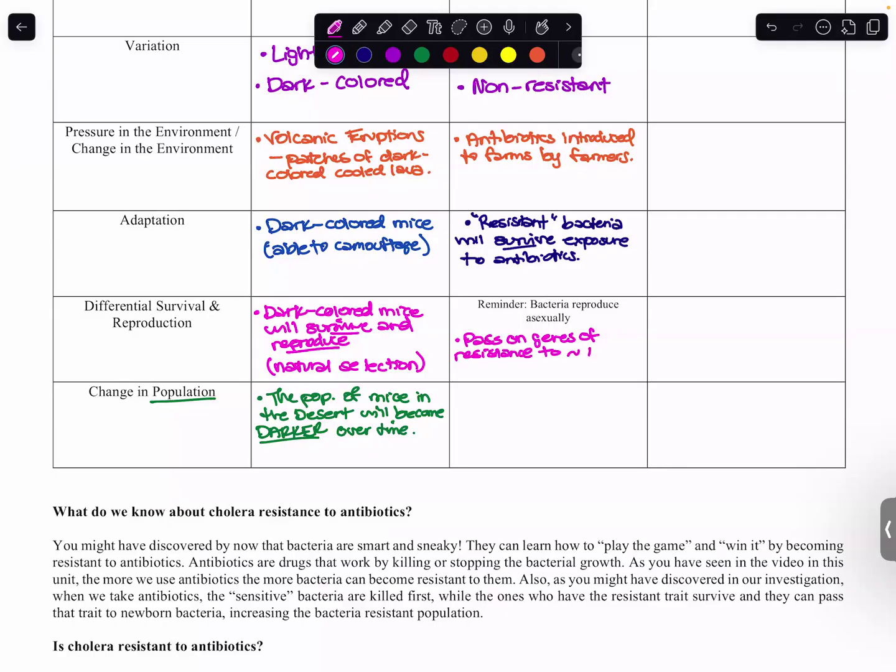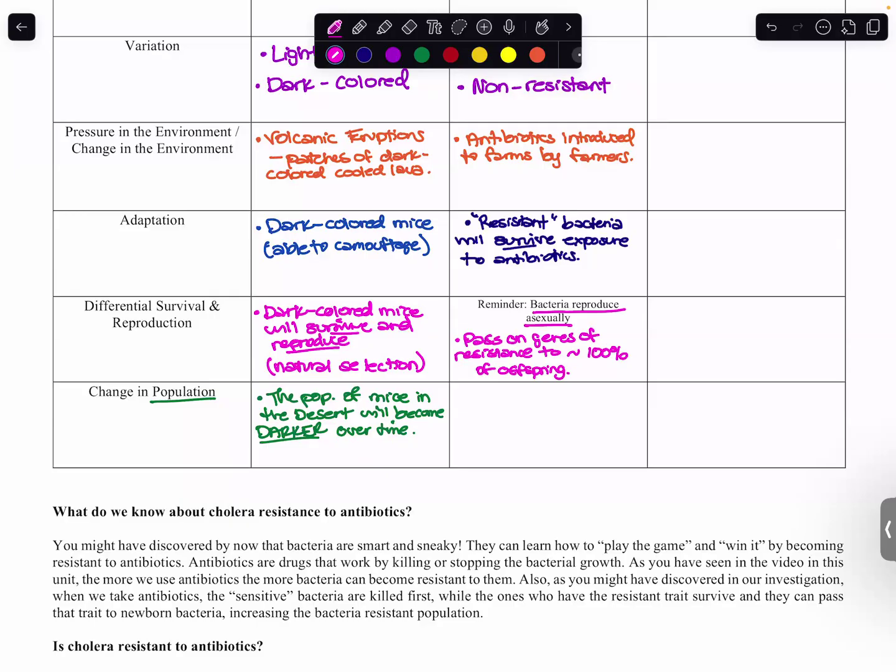to approximately 100% of offspring. And why is it 100% of offspring? Well, it tells us here that bacteria reproduce asexually. And if we remember from our last lesson, we annotated that asexual reproduction just basically means that there's only one parent, there's only one bacteria, and that bacteria produces genetically identical offspring. So they pass on 100% of their genes to offspring.